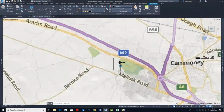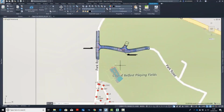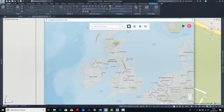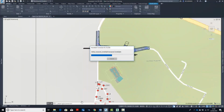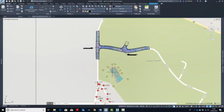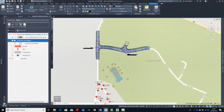So again, I'm going to connect back in again to ArcGIS through the connector. And we're going to add in the proposed streetlights. So we've got some proposed streetlights that we want to actually introduce, and that's maybe being dealt with in ArcGIS, or that could be coming from Collector or survey information on site, which we'll talk about later on. So again, I go into my organization and I simply add that detail in. Again, we can change the theme of how these appear. So they're just coming in as squares at this stage. I'm going to theme this and change the information.